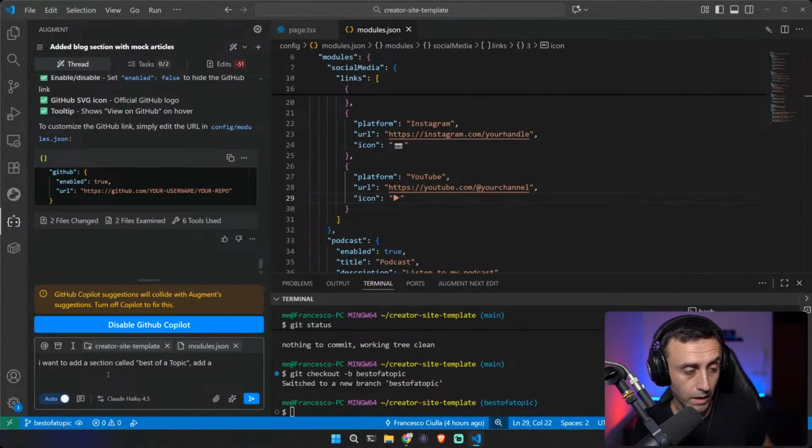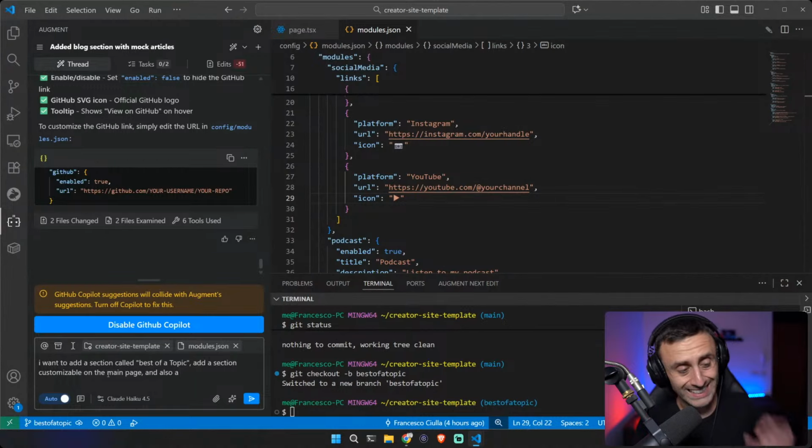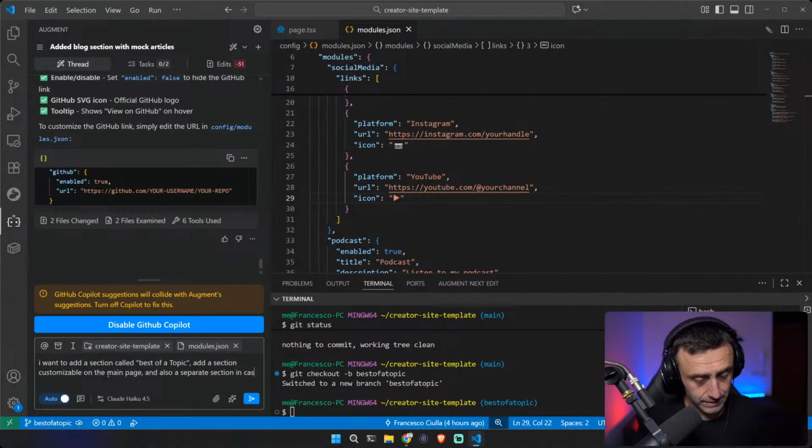Add a section customizable on the main page, and also a separate section, in case the user clicks on it. The detailed section can be mostly empty.